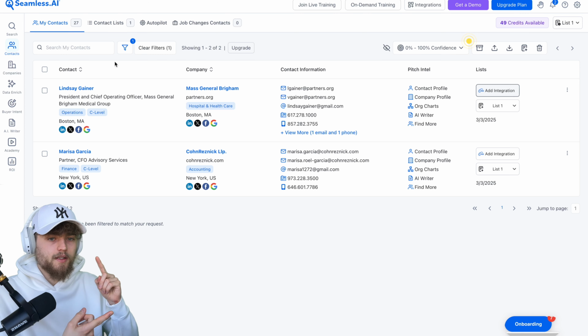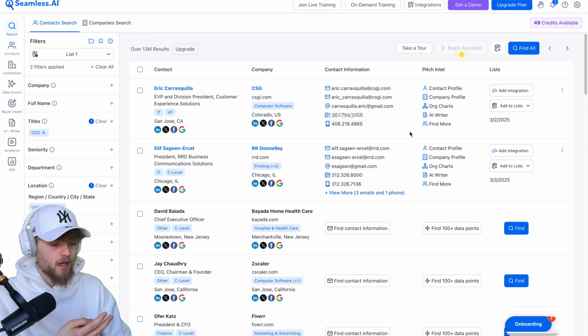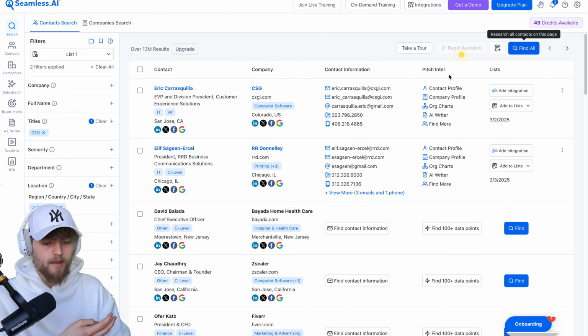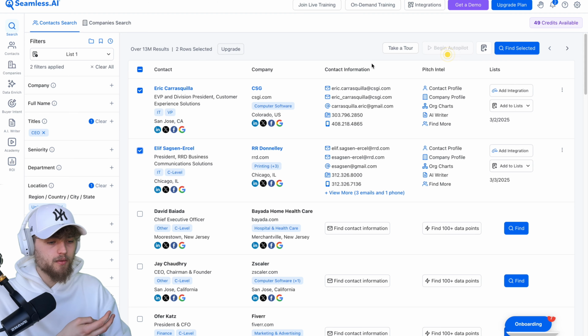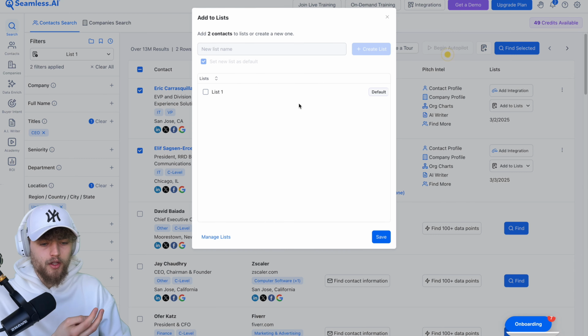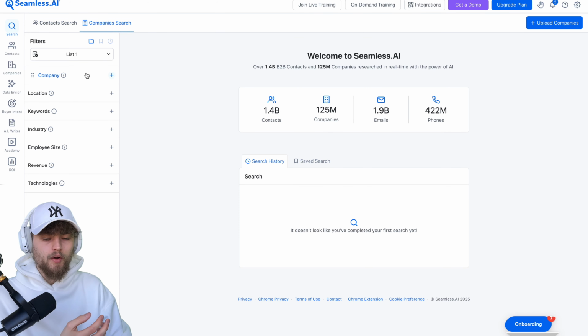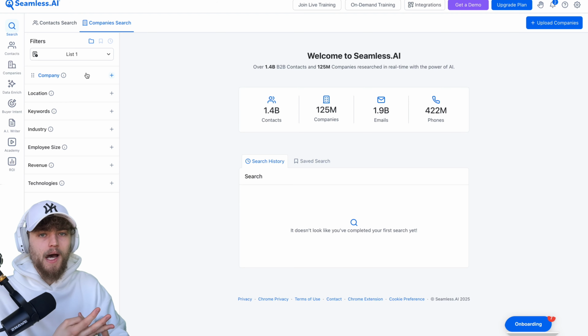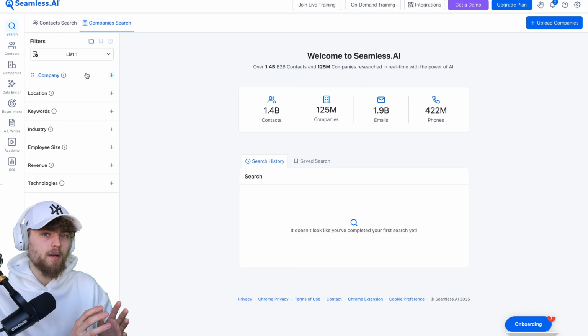We have a very nice search engine with the standard filters, all filters unlocked. We can unlock singular contact information with the find button and all on this page with the find all button. Then we can add our contacts to a list when we click this button here and create either a new one or select the list we have already created. Also, we have a company search where we can look for specific companies. So when you're looking especially for big companies, it's very nice because you can just look through the job titles, management levels and departments and look exactly for the people you want to contact.